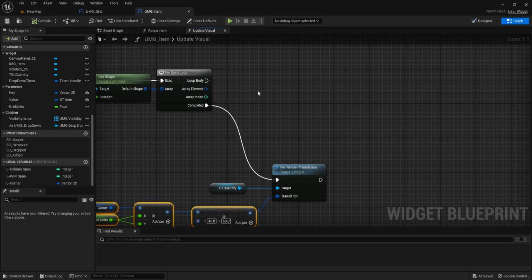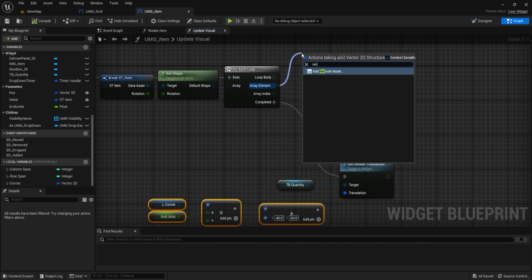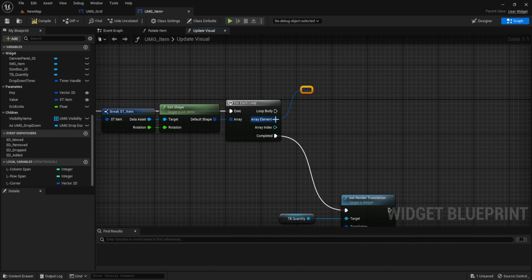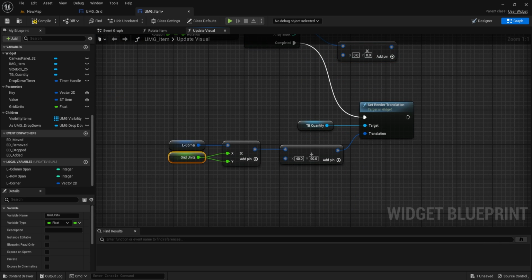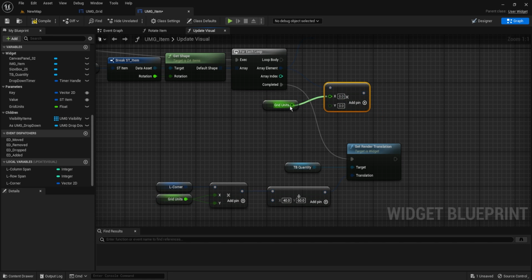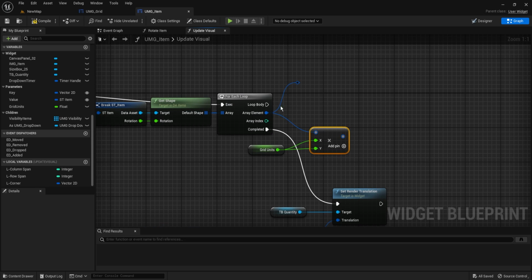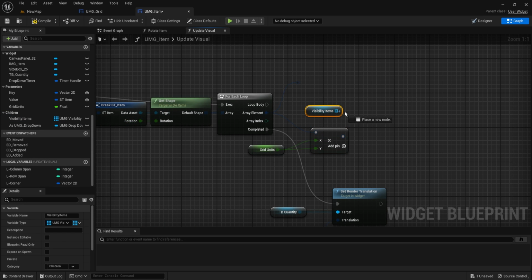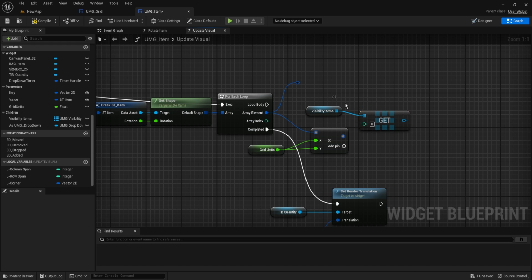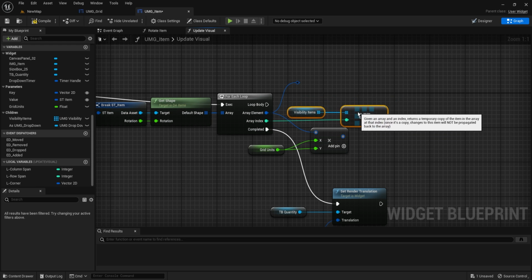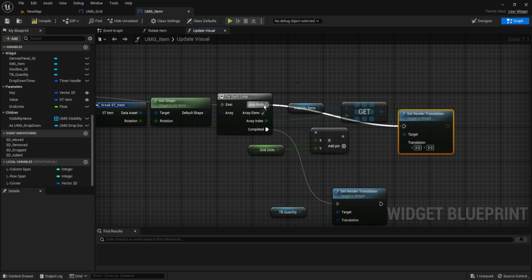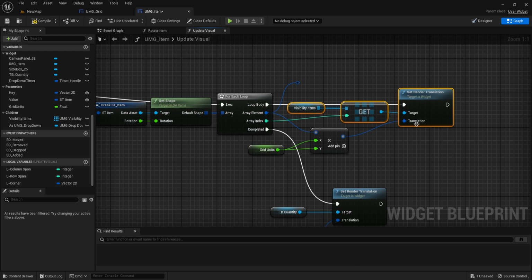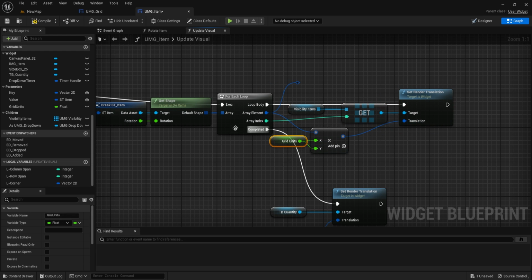Next, we need to do the actual logic right here. So the first thing we want, we'll add another one right here. And what we want to do here is actually, sorry, we won't reroute this. We will multiply, and we'll be using the grid again. So we can split this and plug it all in. And what we want to do is modify our visibility items here, because we need to tell them to actually move accordingly. So we'll tell them that by saying set render translation again, because that's how we move them in the first place. We'll just update it to the new location based on the rotation that they now have.